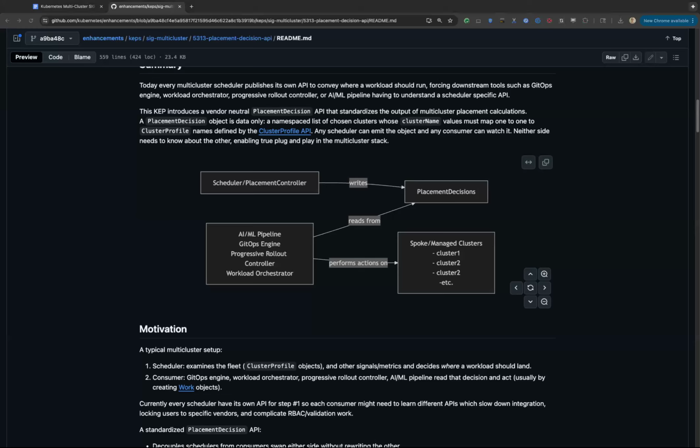Okay, hopefully I didn't explain all of that too abstractly, but that is the kind of backstory of this KEP, and the current question landing on this.